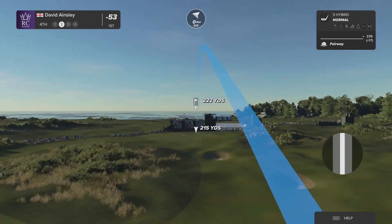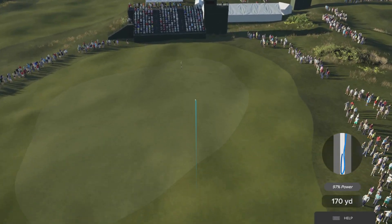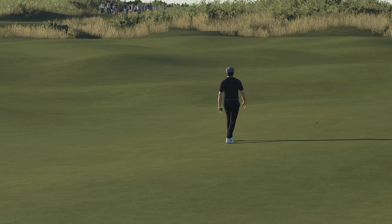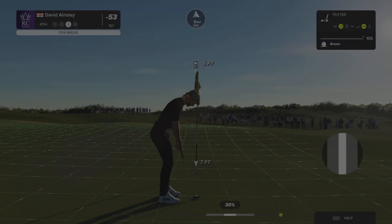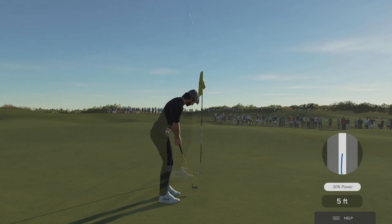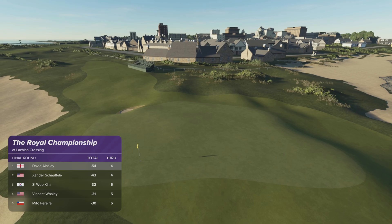Playing this shot from around 220 yards here, going with the hybrid. That's well played, and a great birdie opportunity coming up here at the fourth. Nearly doesn't get any better than that — amazing shot. Always love these opportunities, especially when it's for birdie. That starts off on a good line — nice one. Fourth birdie of the day, just the start they were looking for. And still in top spot after that hole — keep it going.